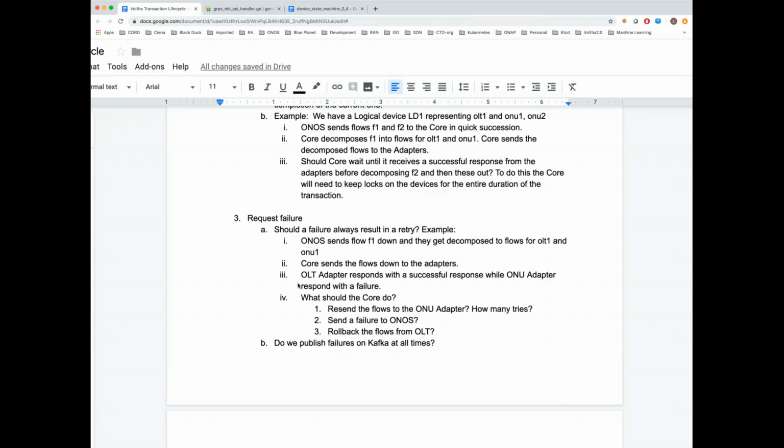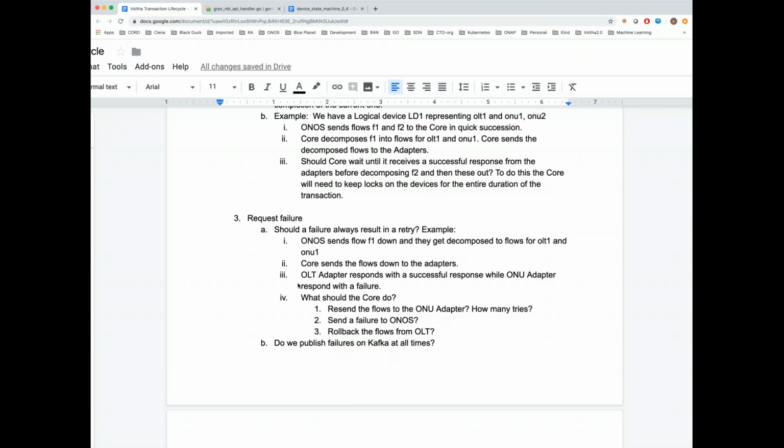Well, I don't think VOLTHA does delete the logical flow or even the physical flows. I think ONOS gets the request for the logical flow, decomposes it, sends out the messages to instantiate that on the device. Some of those may succeed, some of those may fail. When some of those fail, all VOLTHA does is report up that that logical flow is not on the device. It doesn't delete the partial flows that succeeded, for example. It just says my logical flow is not there and leaves the system in that state.